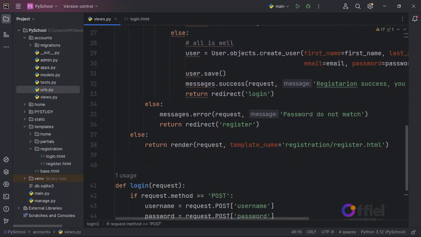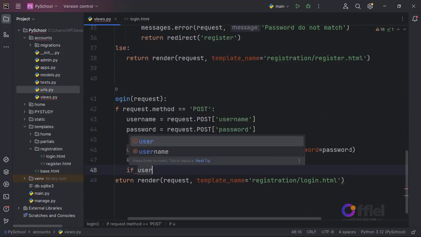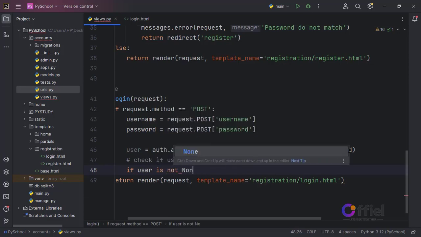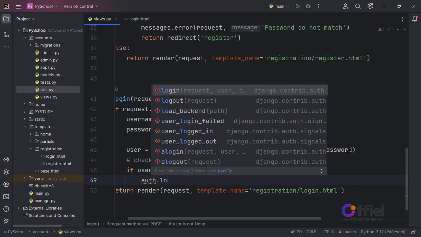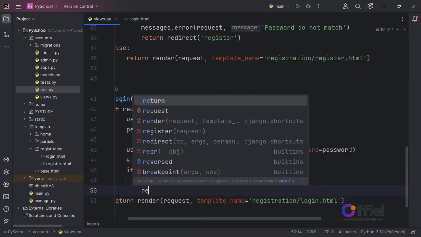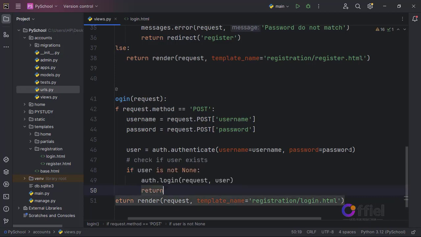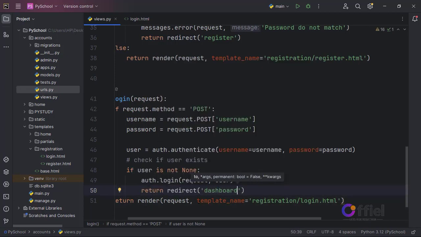Now let's continue with our function. Let's now check if the user exists. If user is not None: auth.login request and user, then return redirect user to dashboard. So if everything is okay and the user exists, then we will log in the user and redirect them to the dashboard.